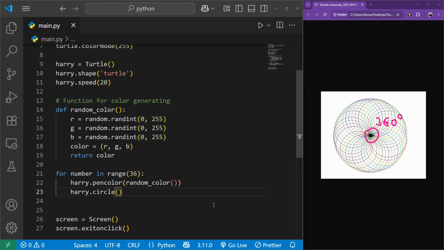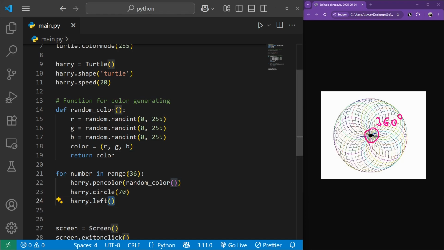And now you need to put here how big the circle should be. So I put here, for example, 70. If you want a bigger circle, you have to put here, for example, 90. For a smaller circle, you put here, for example, 50. It's up to you guys. And here is the most important thing: if the turtle creates a circle, we need to shift the turtle to the left or right. Again, it's up to you. I would put here, for example, left. But here you need to say how many degrees the turtle has to turn.